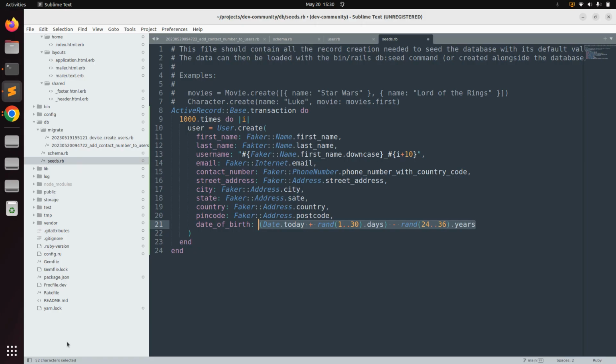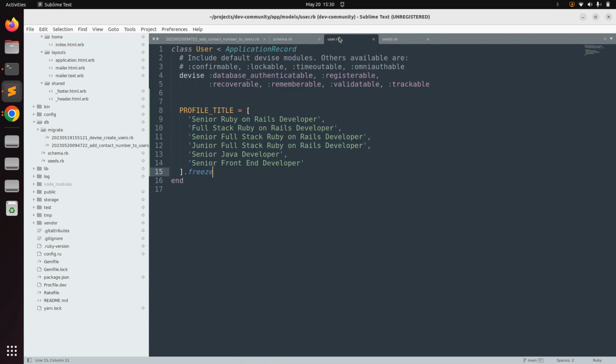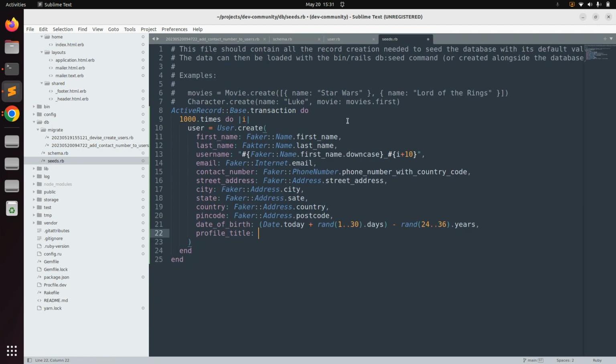Okay, so just use that, add the comma here, and now we need to use profile title. Since you can see that we added the profile title constant inside the user model, we will use this profile title constant. Okay, so just copy this. And now we will see how we can use the constants from the model classes.